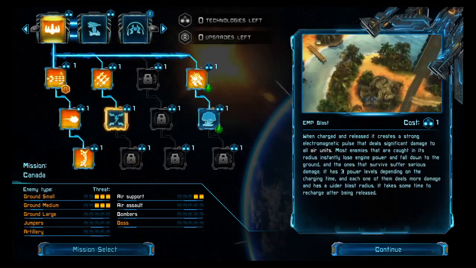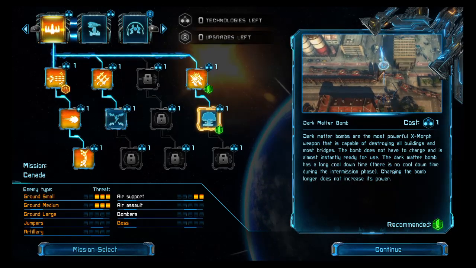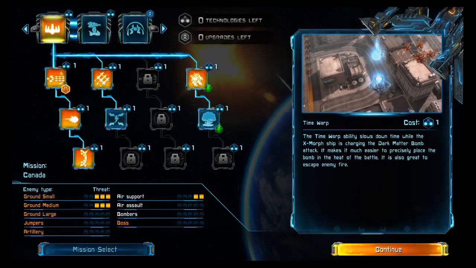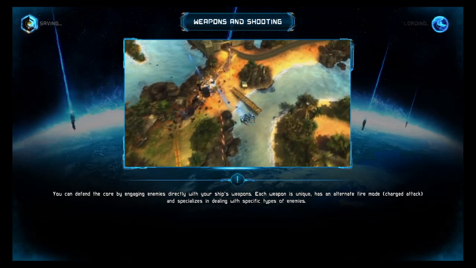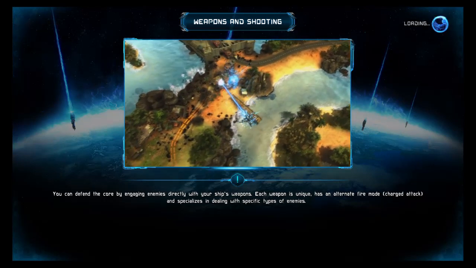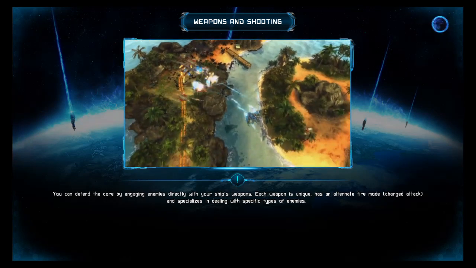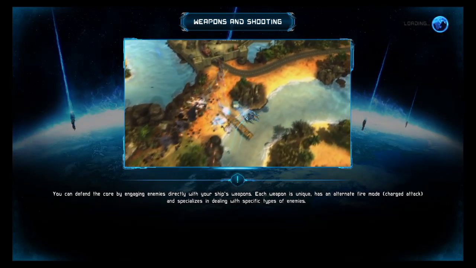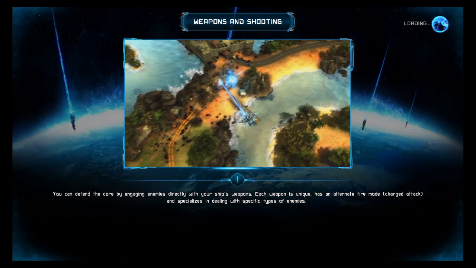So I'm leveled up as much as I can at this point. I didn't buy the Dark Matter Bomb, which apparently can knock buildings on top of opponents and change the paths, but I'm just going to have to save that for another day. That looks cool. I do have the bomb, so I at least have something going for me here.